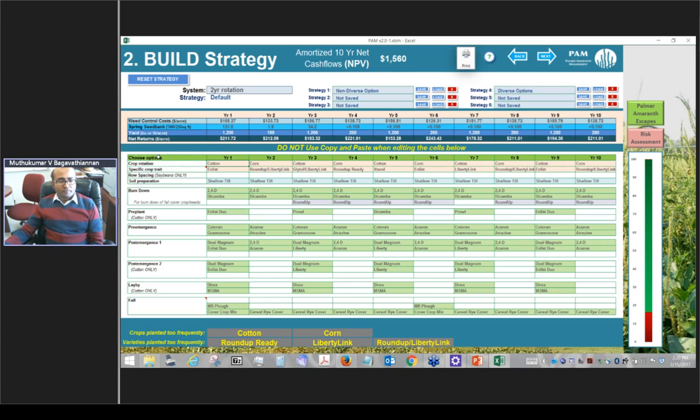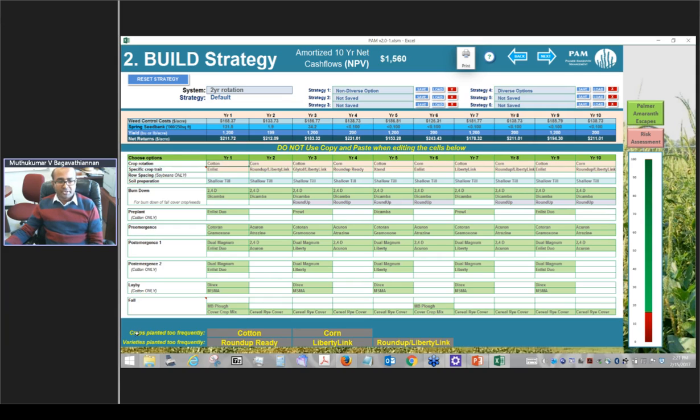And as we go further down, these are the different options that are available. As you see, there are chemical options as well as non-chemical options that one can use to build a management program for farmland. And further down, we see an area where there is feedback as well as warning messages that will pop up as we choose different options that are inappropriate. I will go over them as we go along with building a program.